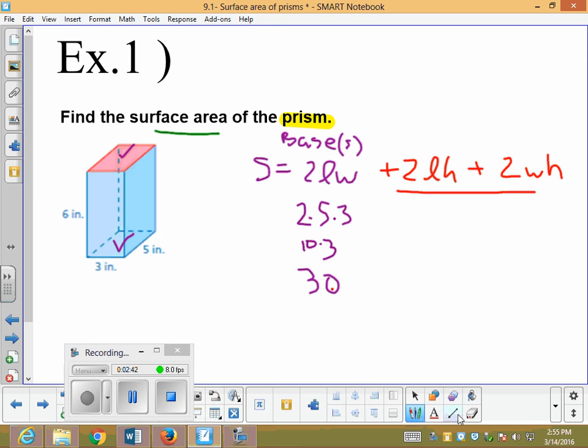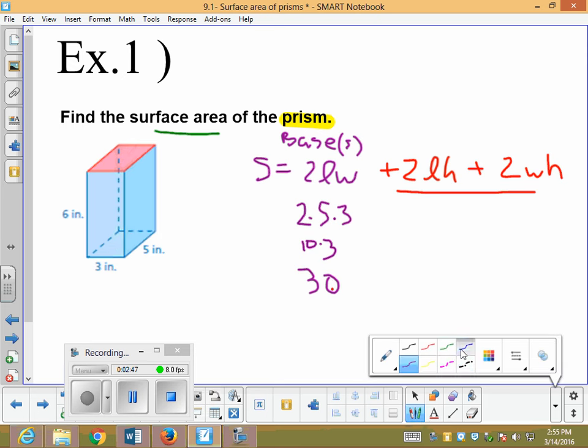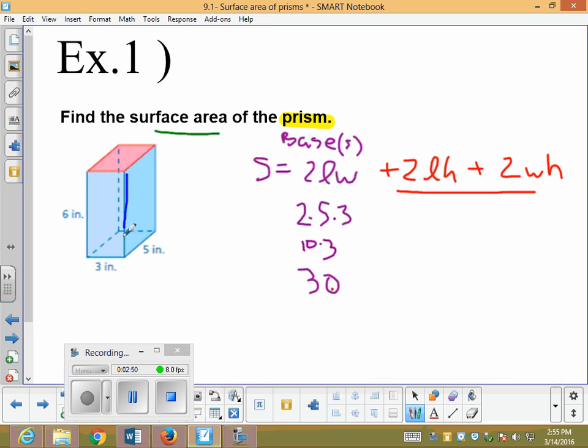And now we're going to go ahead and move on to our next piece. Our next piece is going to be the faces. We can do this face right here, which is the same as, can you see? It's three-dimensional, so you kind of have to really look at this piece. Let's choose the one in the front and the one in the back. So that's going to be 2 of them. Since there's 2 of them, we'll go ahead and put 2. And then the length of this is going to be, watch carefully, 5. And then the height is going to be, well, since I don't know the height here, look over here. It's the same thing. The height is going to be 6. So this height is the same as this height. So that's going to be 6.